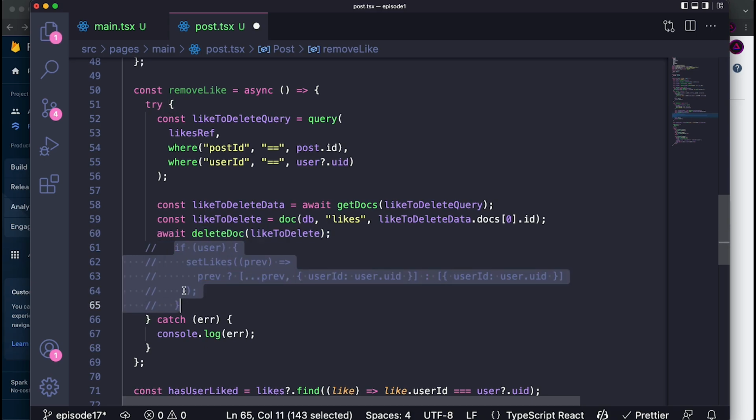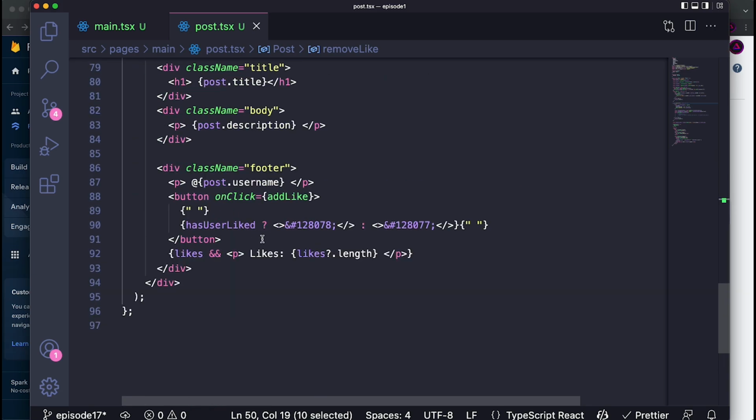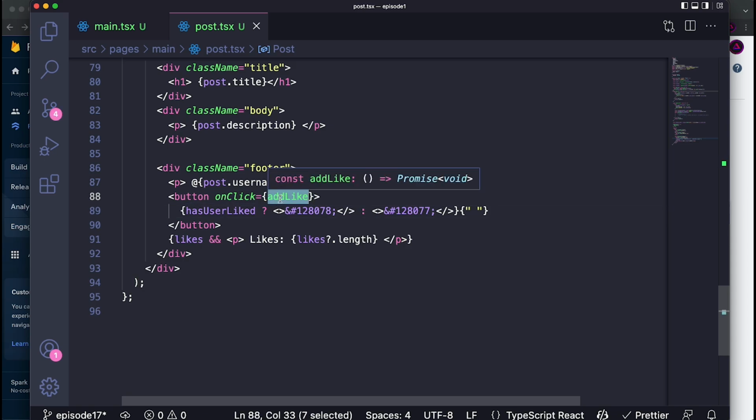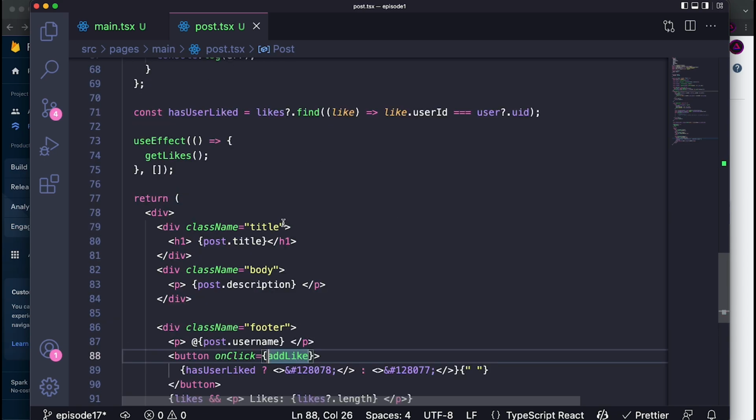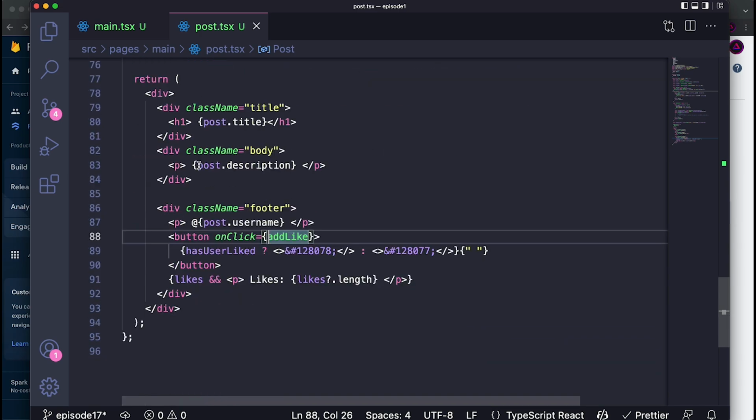And since we just did this, we can test it out to see if it works by basically coming over here. I'm going to even remove this for now. I'm going to add it in a second, but we also want to come over here in the button, the onClick, and basically say that we only want to add a like if this user has liked before. So we're going to say hasUserLiked? Then add the like function. And I'm going to even call it this way. But if not, then remove the like function. And I think we can call parentheses this way.